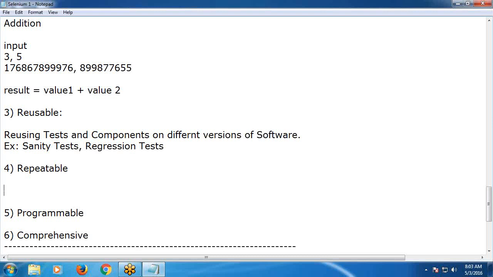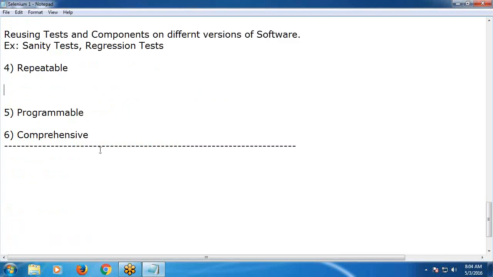Suppose for Chrome, 100 test cases take 10 hours, for IE also nearly 10 hours, Mozilla Firefox also nearly 10 hours. But with automation, you can execute tests quickly. Getting it? Yes, sir.